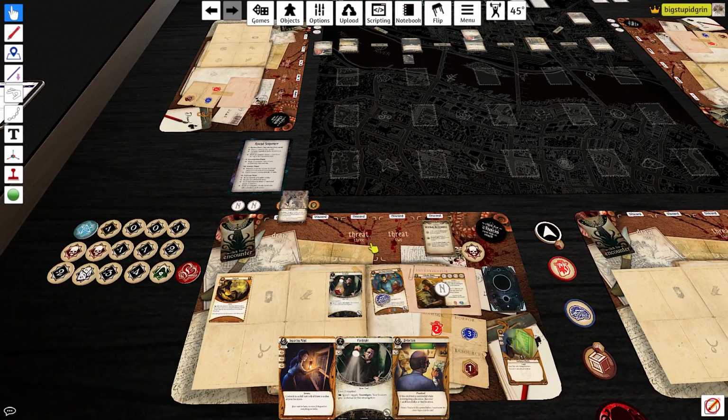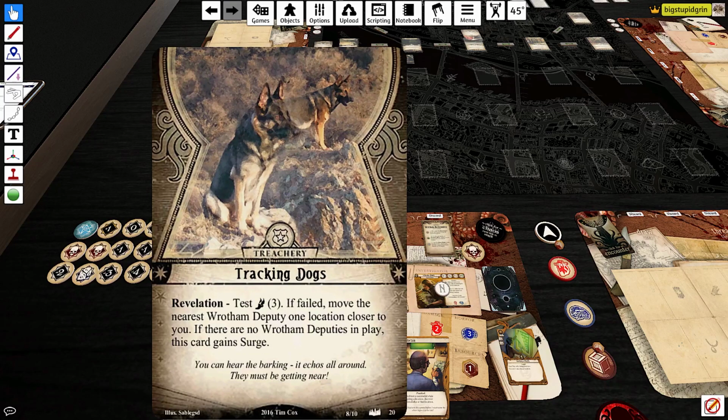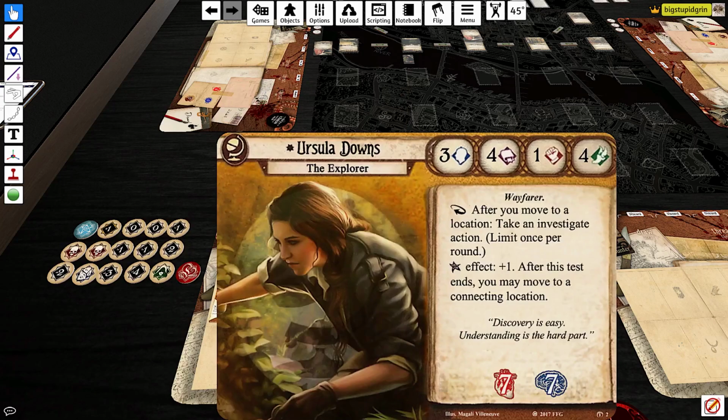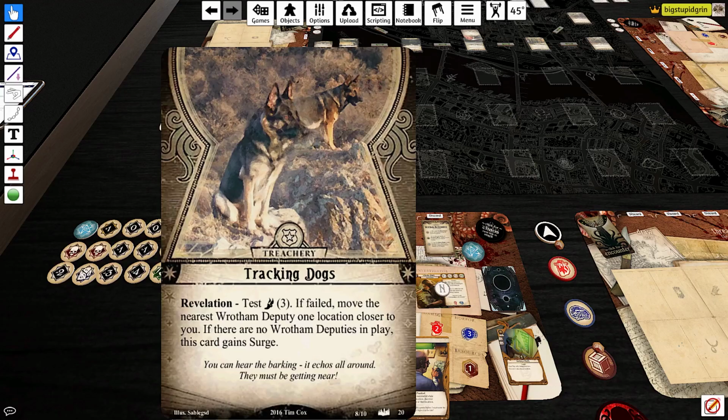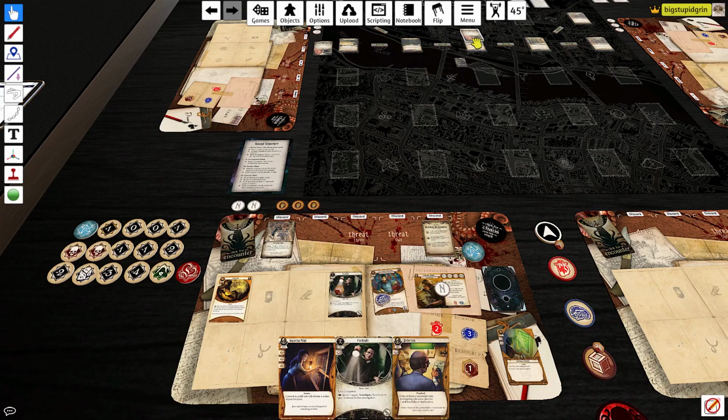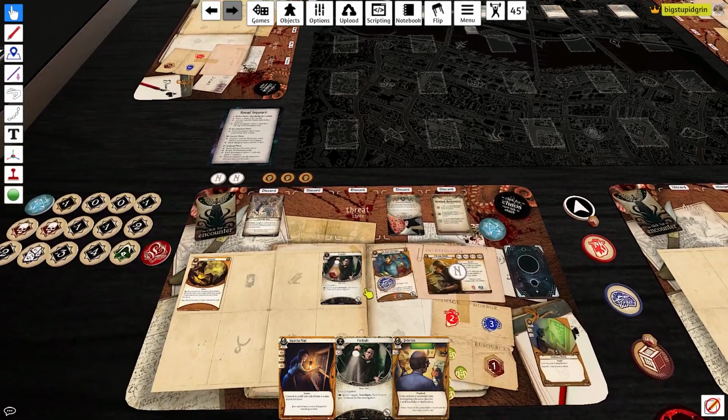Let's see our encounter card. Tracking Dogs, Revelation. Test Agility 3. If failed, move the nearest Rotham Deputy 1 location closer to you. If there are no Rotham Deputies in play, this card gains Surge. Okay, so we still need to do the test, and that's important because Ursula could grab an Elder Sign, which she just did. That's funny. So we get to move here to the crossroads, and this crazed man can go back on us.